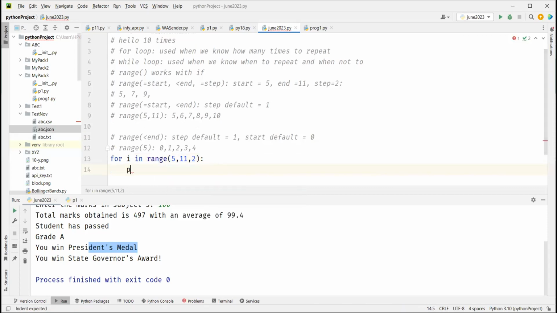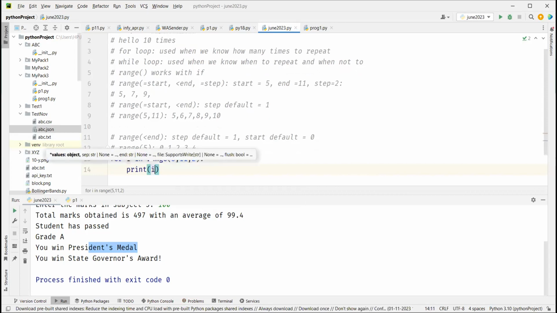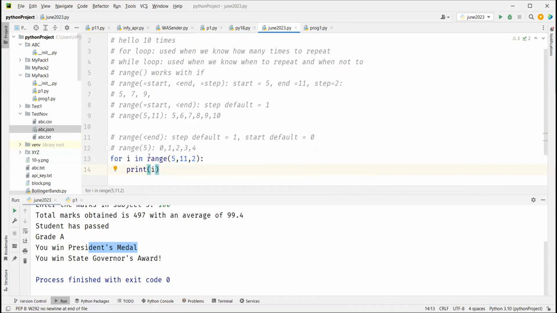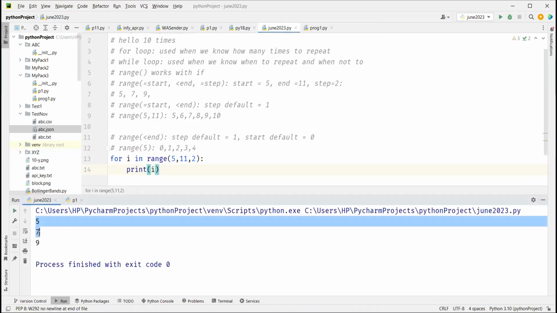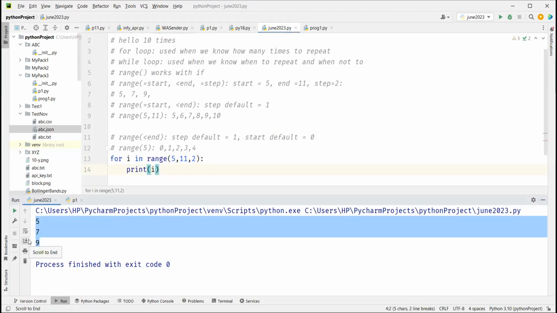Now let me print i. So i is going to be 5, 7, and 9. When you run this program, you see 5, 7, and 9, because your i is taking value 5, then 7, and then 9.